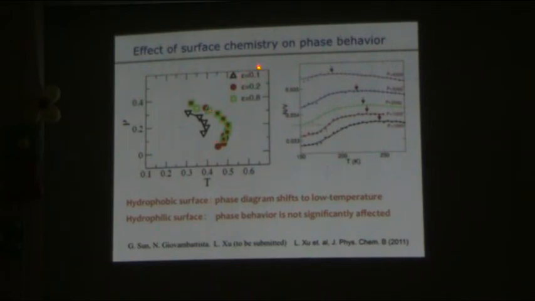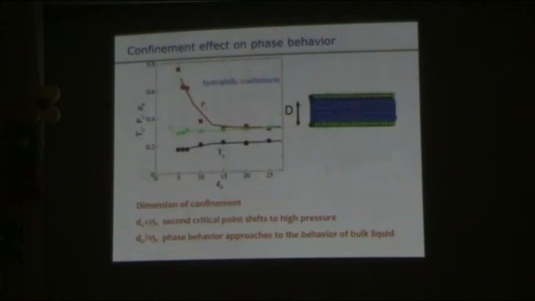You can see that for strongly hydrophobic surfaces, the density anomaly region shrinks, and secondly, it moves to the lower temperature side. But for the intermediate case, about contact angle 90, and this one with contact angle roughly 0, which is extremely hydrophilic, the density anomaly doesn't change much. So if the confinement surface is hydrophobic, then this is really dangerous.